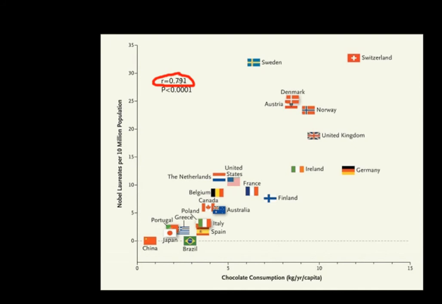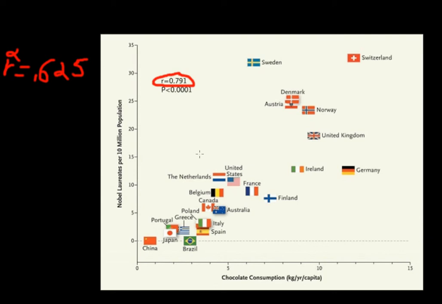So let's say they calculated R squared and not R. So let's say R squared is equal to 0.625. And it would be statistically significant. Well, if you say all of this is total bogus, I'm completely with you. By the way, the idea of this was not to show that chocolate consumption has an impact on the number of Nobel Prize winners, but to demonstrate what I'm doing right now.